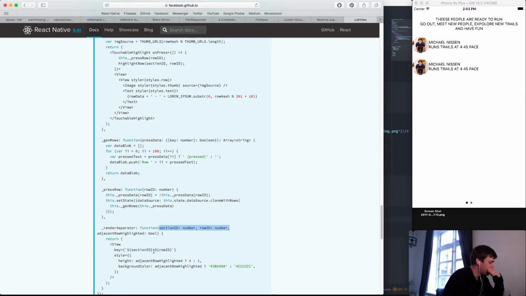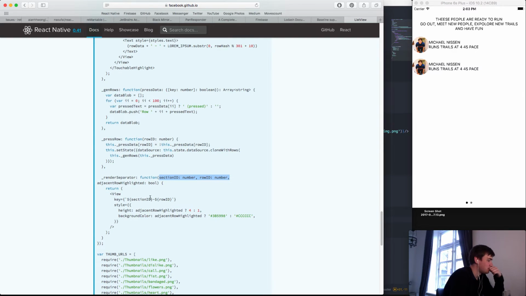Now what is going on here? Adjacent row highlighted? Let's just try and take this.